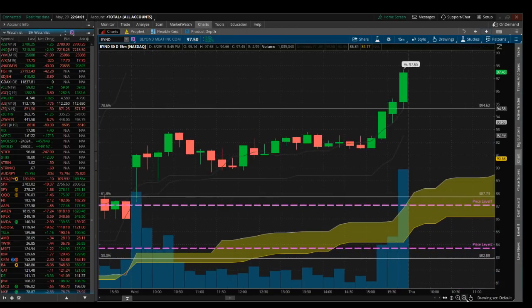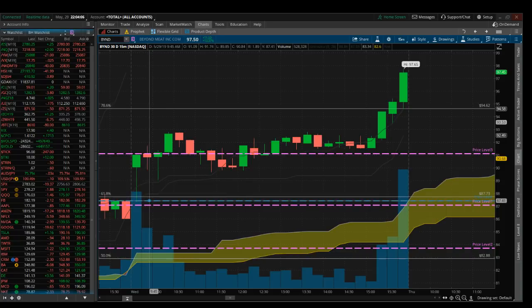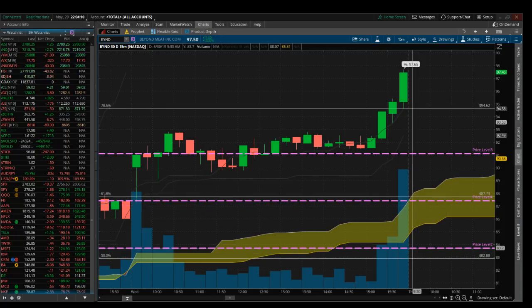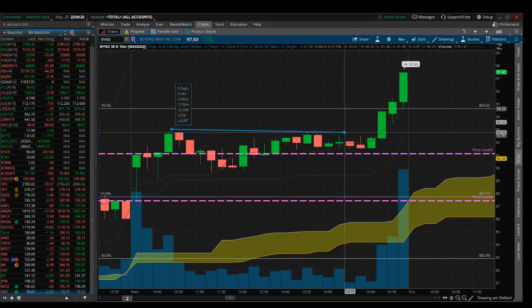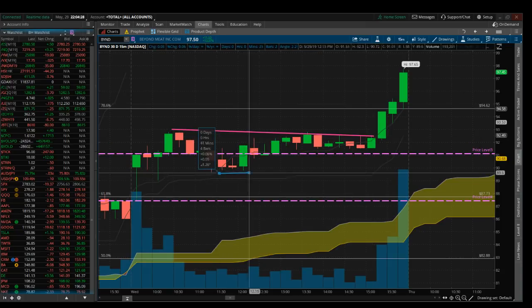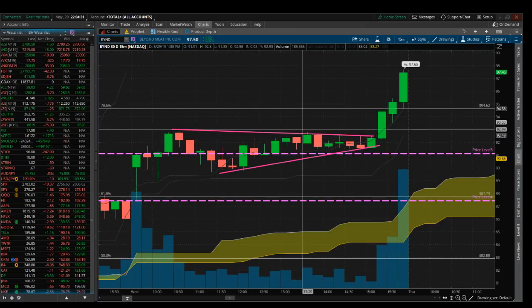Ultimately it looked really well, but you had to wait all day for it. That's the hard part. So there's your ORB. Let me actually remove that one. Okay, so you see this break here. Eventually it broke, but it came back in, and it held these levels really well. And then eventually, from contraction leads to expansion. Here's your contraction for a long time. You can draw a triangle around it. Contraction comes expansion. So, looking really, really bullish.